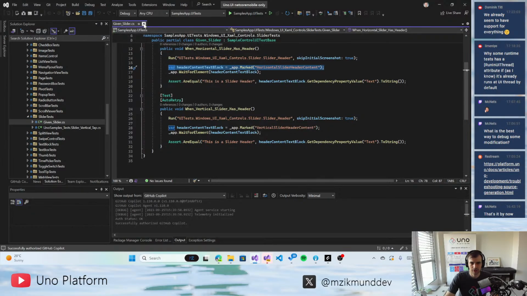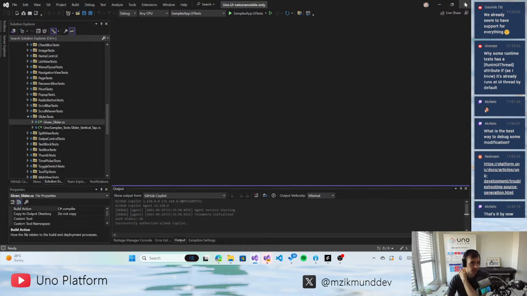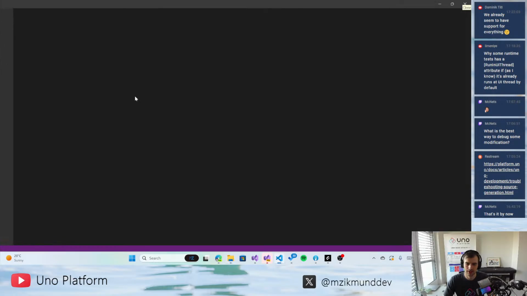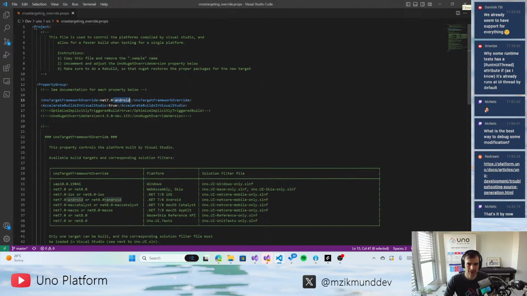But as I mentioned, it's quite important to know that these tests are run only in the browser and on the mobile platforms, Android and iOS, not on the other ones. So it will not run on Skia, GTK, WPF, or Linux Frame Buffer. It's not going to run there. So if you want to write something that's more cross-platform and more reliable, I would say, then I would focus on runtime tests.